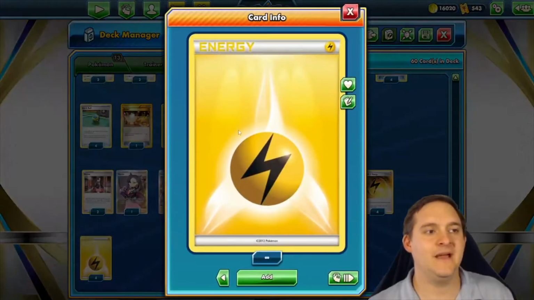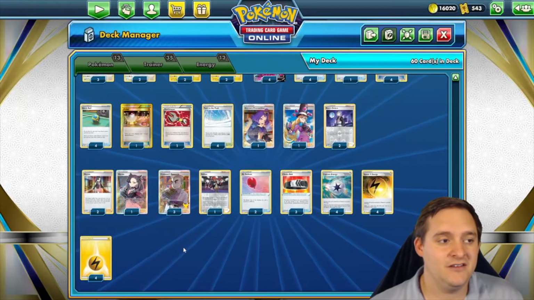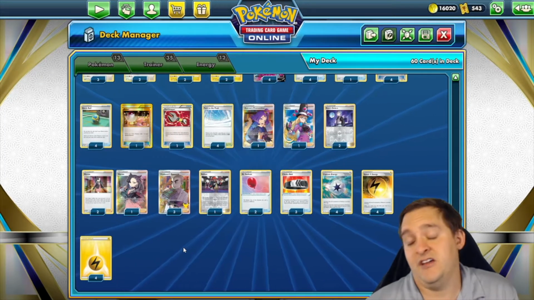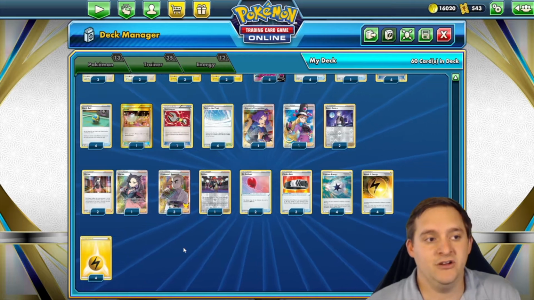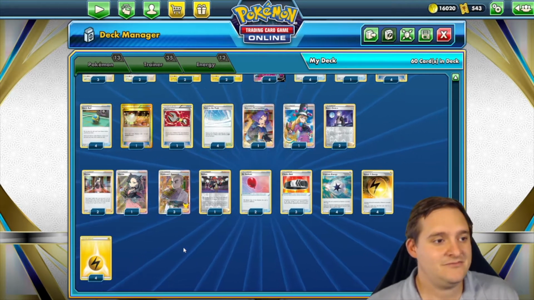And 4 basic Lightning. Now, you can adjust this. I would say you can remove 2 basic Lightning if you want. The reason I play 4 is because there's Duraludon in the format, and we don't want to not be attacking, basically. So that's the deck.